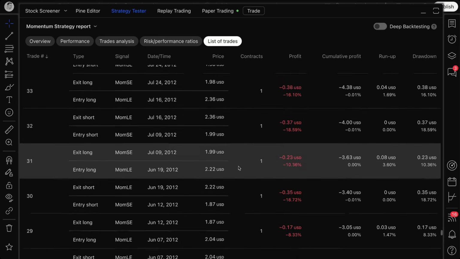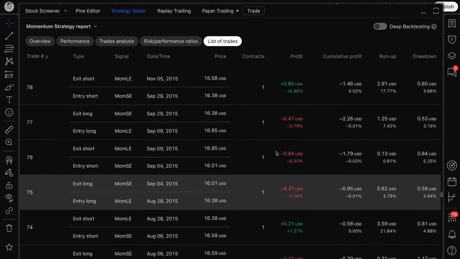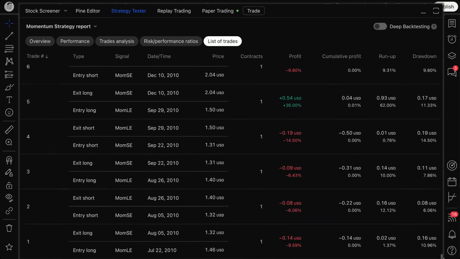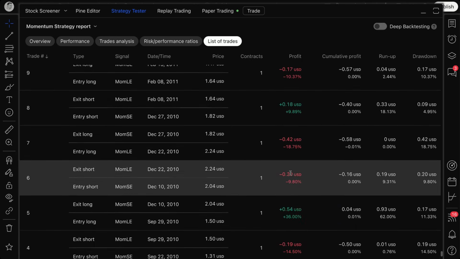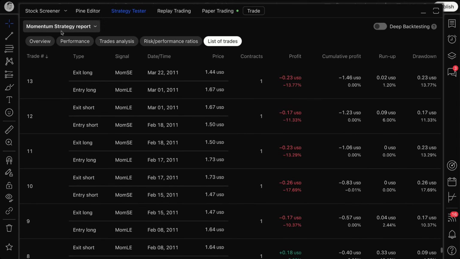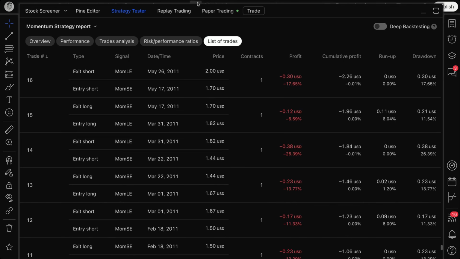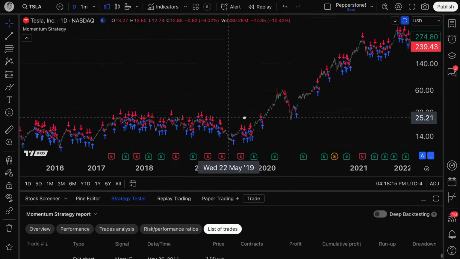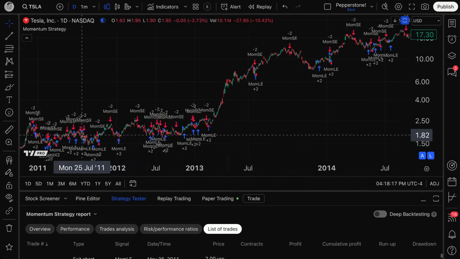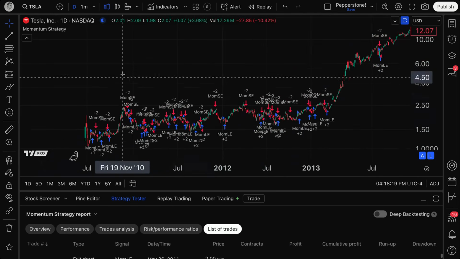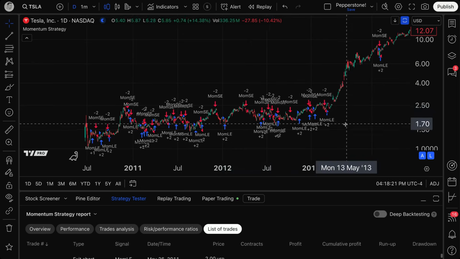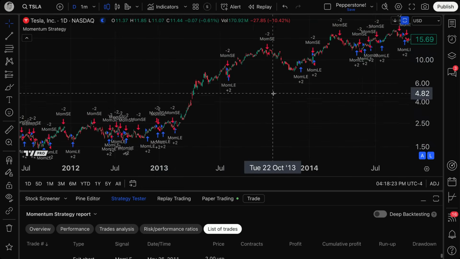And what's so cool about that is, let's see if there's a trade that stands out. So actually, it's pretty interesting. By the way, I know I'm scrolling fast, but look how we started. It was very choppy. This is a momentum strategy. When Tesla first started trading, look how choppy it is here. And as you know, momentum strategies have a hard time in this chop. Look at this, chop, chop, chop. Once the momentum took off, everything changes.